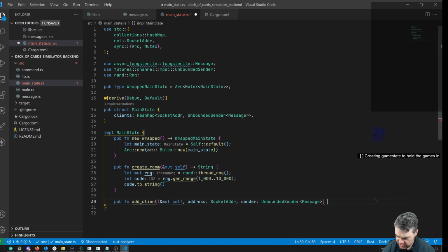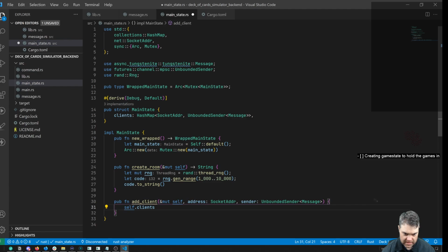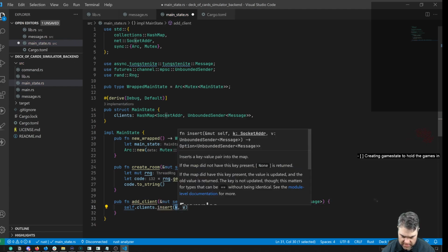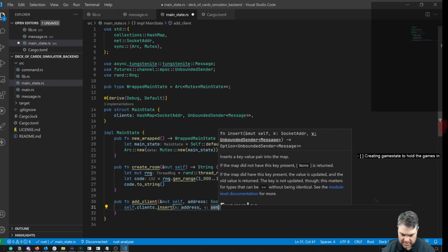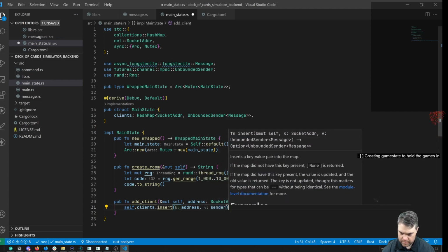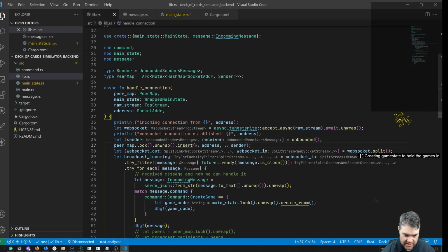I don't think we need to return anything. What we're going to do is just say self dot clients dot insert address sender, and replace whatever previous one was in there. So back to here.